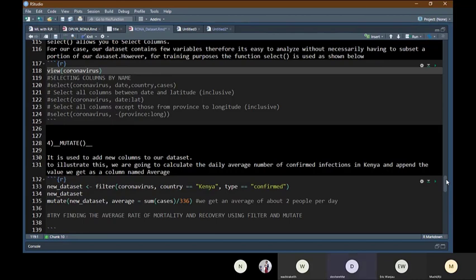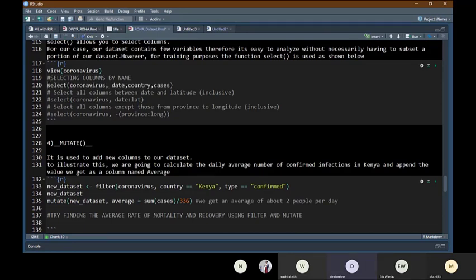For this case, our data set has only 7 columns, but in some cases you might have so many columns, but you're only interested in maybe 3-4 columns that are relevant to your operations. So that's where select comes in.